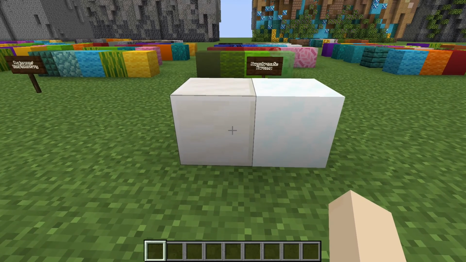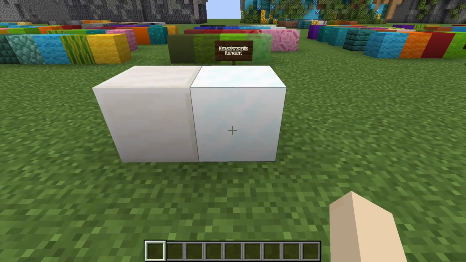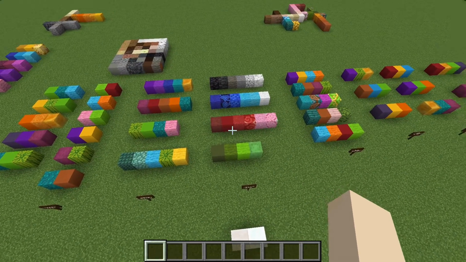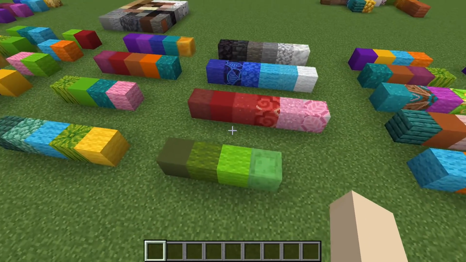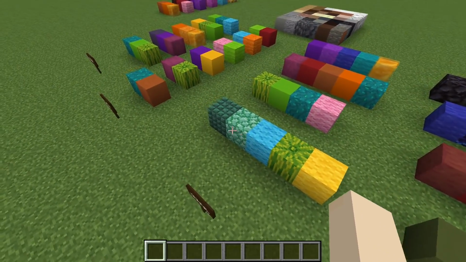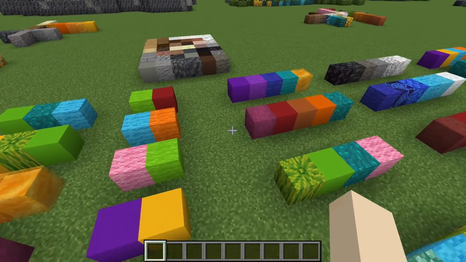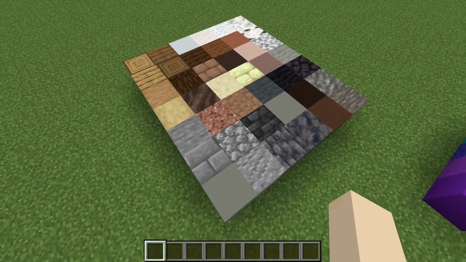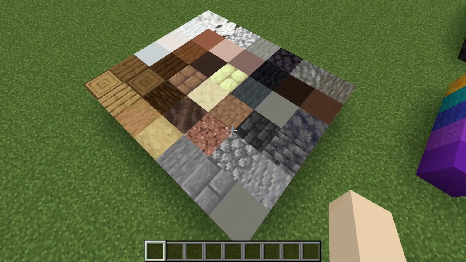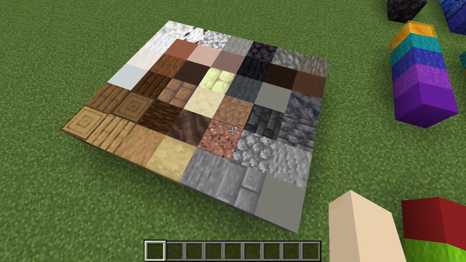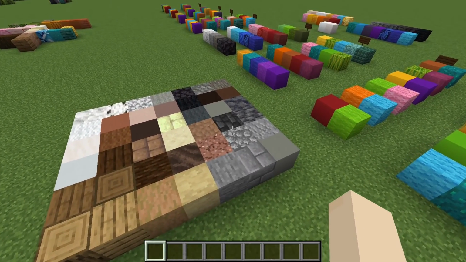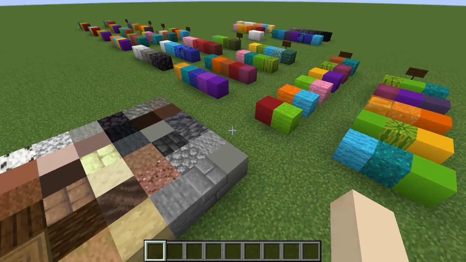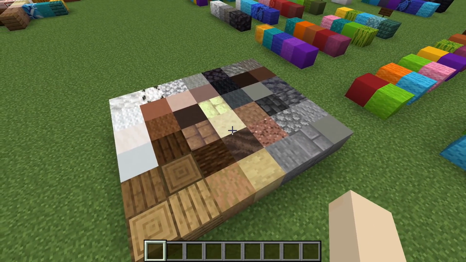Like for example for white, you could use quartz as a warm white and snow as a cool white. So these are rather colorful colors, but of course you don't want to have a build completely out of those colors. For this reason, colors like grey, black, white and brown come in quite handy, since they are a bit more neutral. For neutral colors you can use most stones and wood. So when you want to come up with a block palette, you might want to start with a few colorful blocks and then add a few neutral blocks to it.